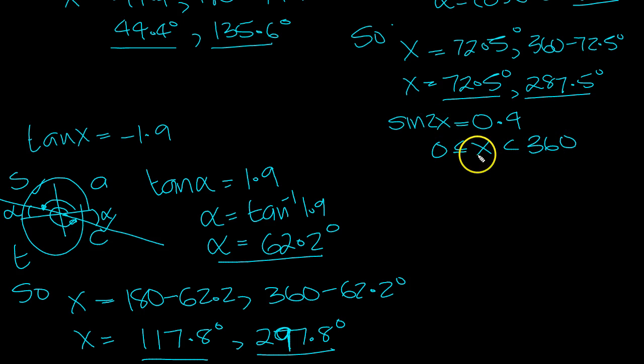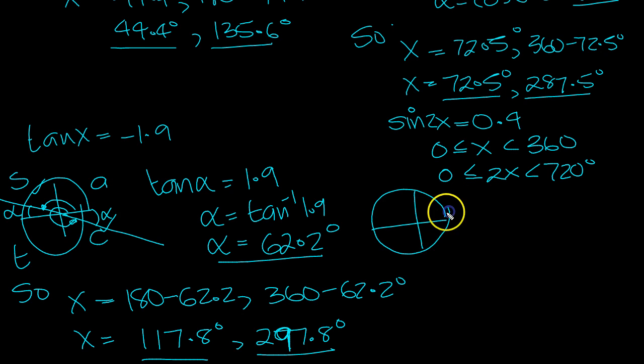Okay, next one. Now the interesting thing is x goes from 0 to 360. But we're not solving for x, are we? We've got a sine of 2x. So the range for the angle, the sine of that angle, double this on the inequality. So we actually have to go around, as far as 2x is concerned, right round to 720 degrees when we're solving this trig ratio. So this problem is slightly different. Let's have a look at it then.